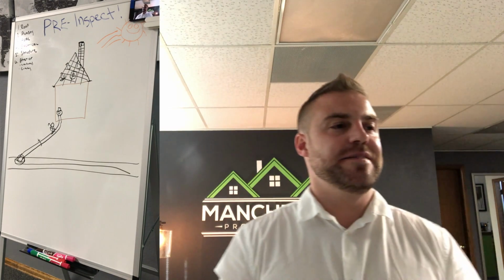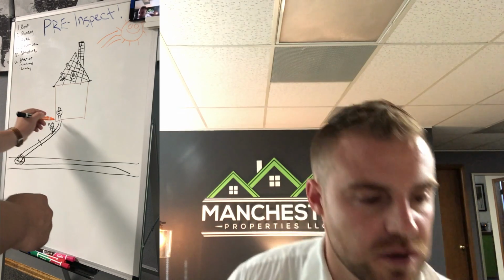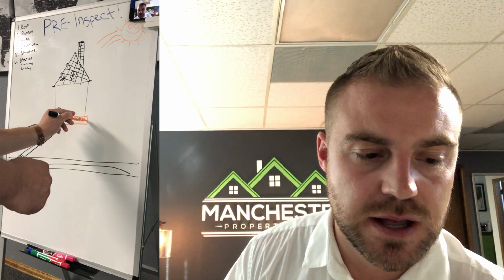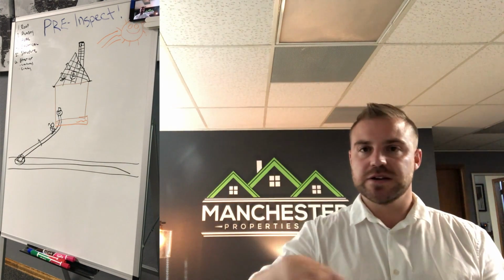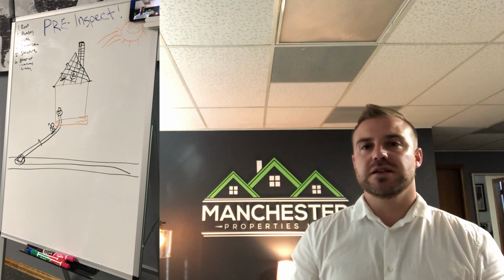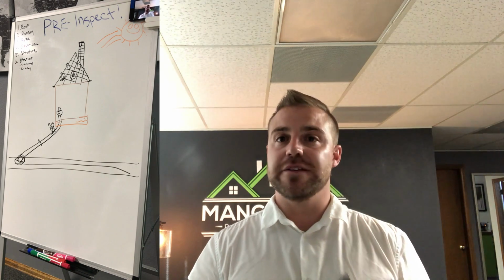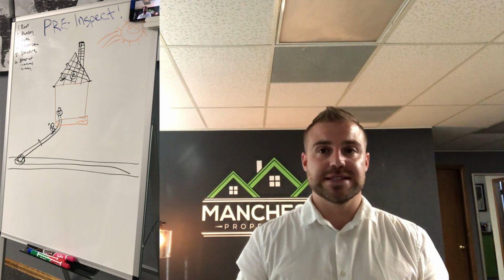Sometimes, if an inspector really knows what he's doing, they'll jump in. If you've got a crawl space, it's orange in this scenario. Sometimes they'll jump in there and look for cracks in the foundation, or they'll walk around the exterior and see if there are any cracks or any bowing, anything that would indicate structural issues. Those are another one that can get very spendy to fix. I would say it's worth it to know that ahead of time before you list a house.